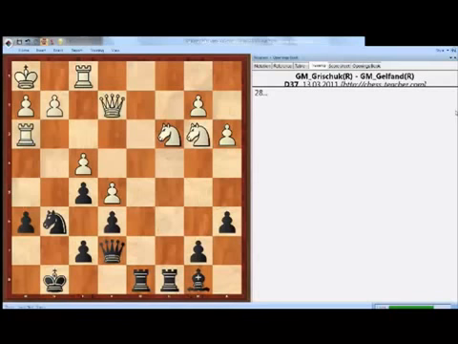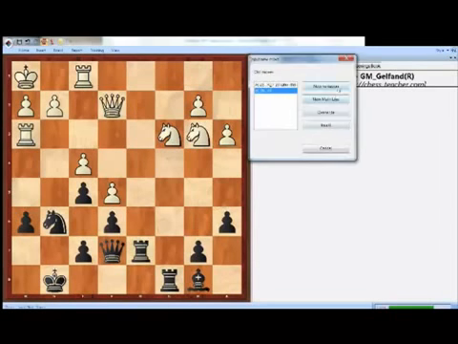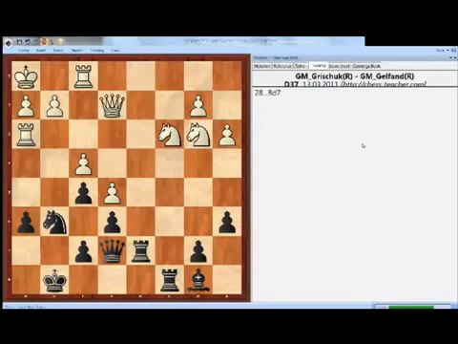If we just imagine that black plays any random move and then white continues and he takes that pawn on the h6. Okay, I will now play any random move for black and then we'll just see what happens after that. So let's say I play rook d7 just to give the move to white and to see what's going to happen next. Let's say he takes that pawn.